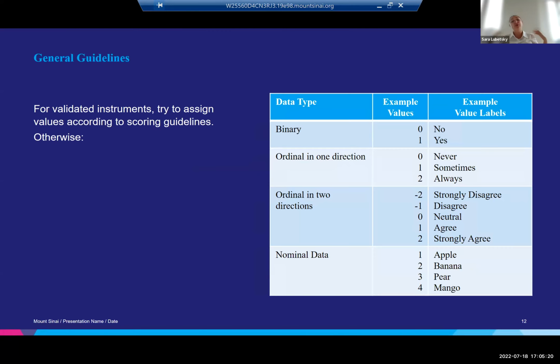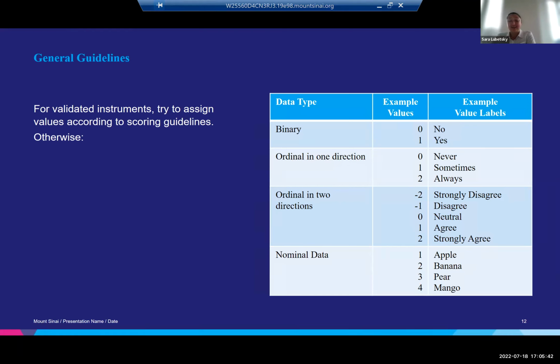If you have a standardized instrument that says in the instructions to code things a certain way, so you know that this answer is a 1 and this answer is a 2 and this answer is a 3, then just do it the way it was set up in the standardized instrument.